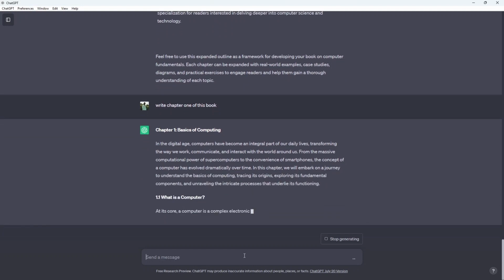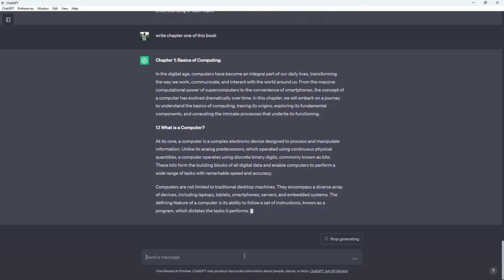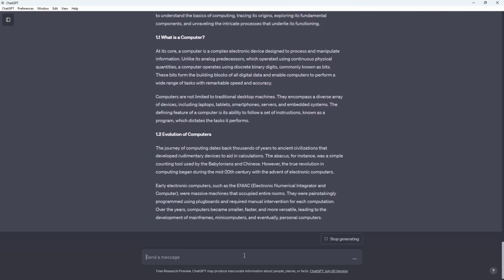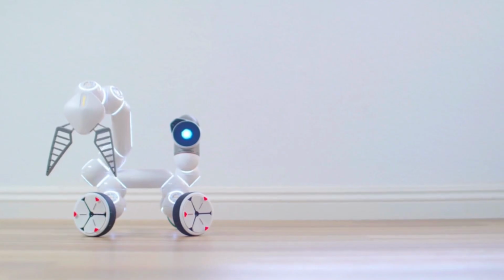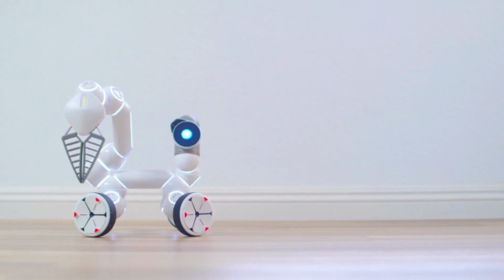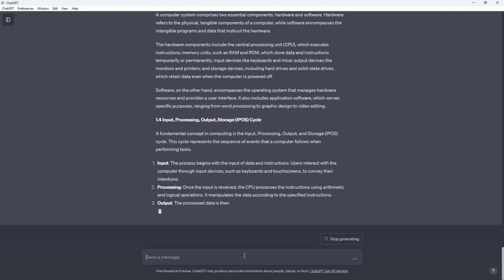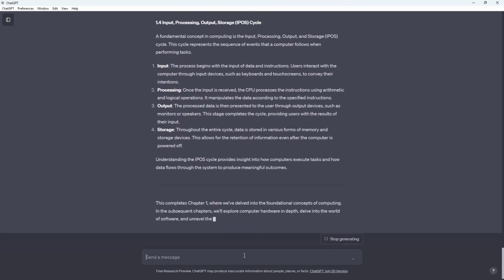This is chapter 1 of the book, 1.1. So you will allow ChatGPT to write every book chapter for you one by one, and from there you can take it.